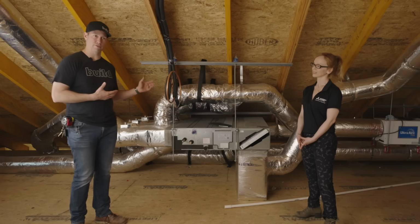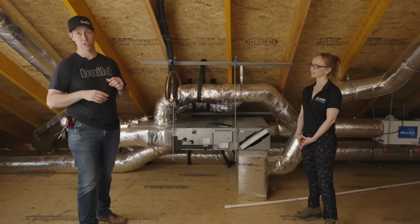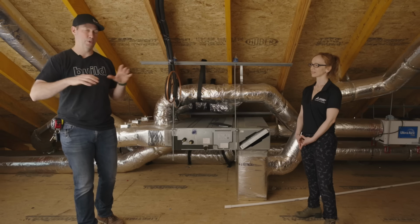It doesn't necessarily have to be this complicated. You can do all kinds of different things, from just switching out your main unit with a big high static pressure unit from Mitsubishi, or you might consider doing one of those but zoning with a mini split head or a ceiling recess cassette. There's a bunch of options.